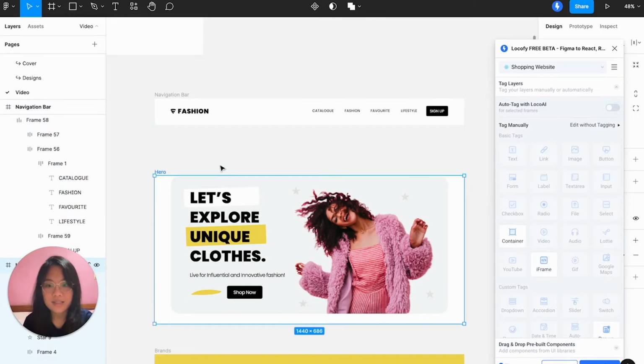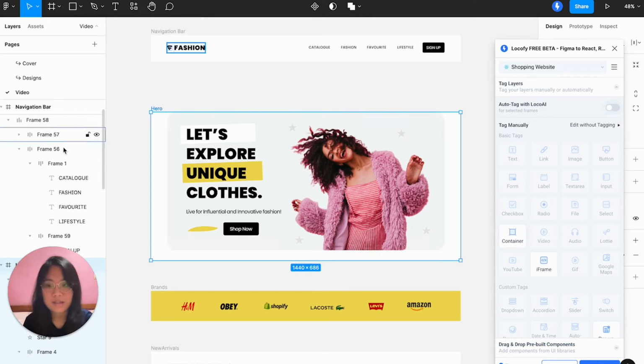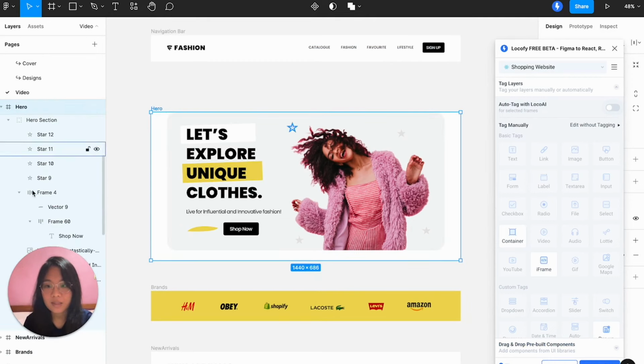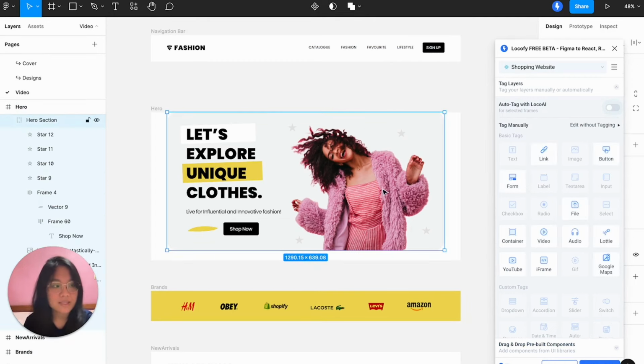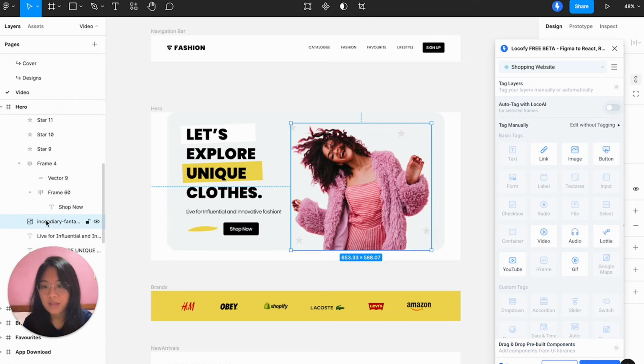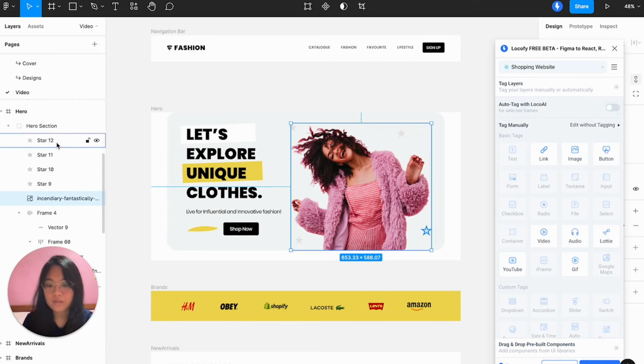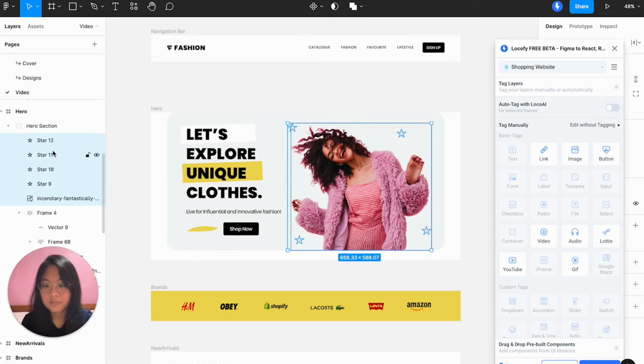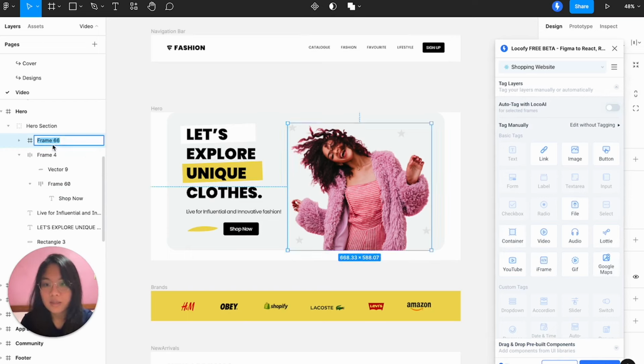Firstly, let's take a look at the lady here. See how there's a lot of objects here around the right side? Let's group them all together in one frame to make it easier to manage. Let me go ahead and pull the image up. All right, and let's group them all together. Let's go ahead and name this frame lady.